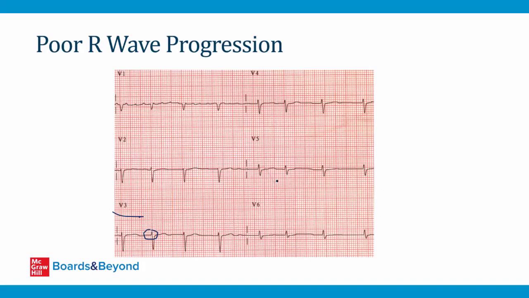And in fact, it's not until about lead V5 that the R wave is finally the same size as the S wave, or maybe a little bigger. Maybe by V6, the R wave is a little bit bigger than the S wave. So this is called poor R wave progression. It's an EKG finding associated with anterior ischemia. And that concludes our first module on coronary ischemia.